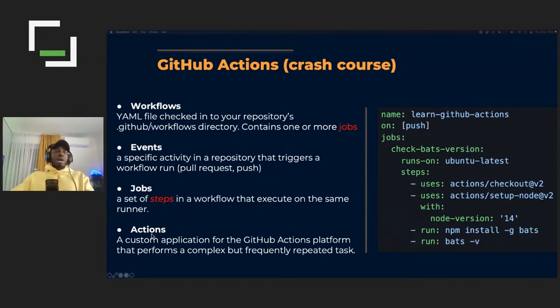And of course, we also have actions. Actions are like custom applications, or mini applications packaged, that you can call. They're applications for frequent or repeated tasks that you do. For example, checking out code, pushing to ECR, or maybe installing a specific version of Node.js.